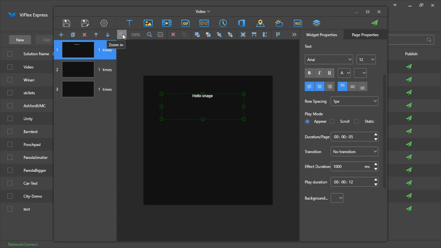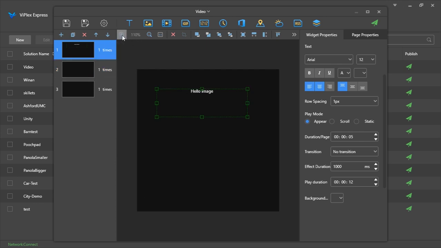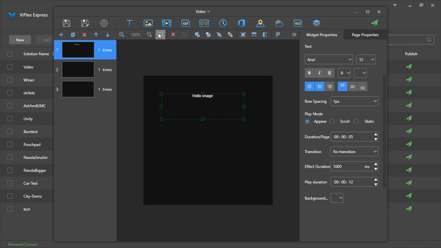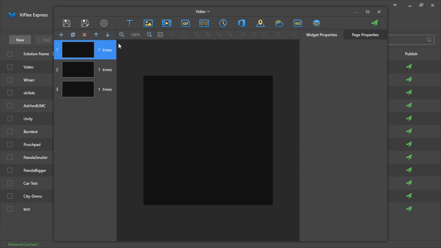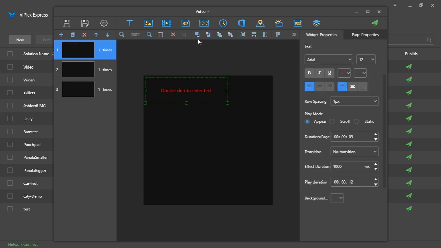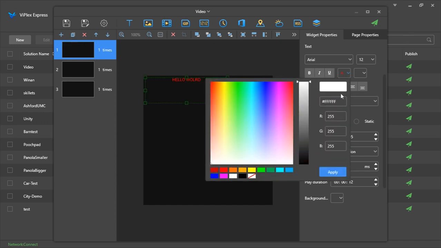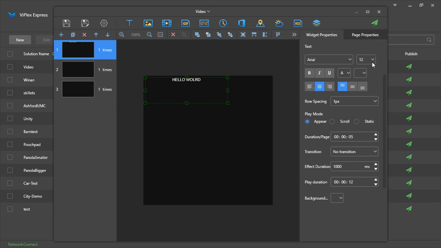There are a couple more controls right here below our objects. We can zoom in on our canvas so we can see a little bit better, and that resets it to the original size. We can delete just the media here. We can crop it with that button. Let me get another object up here. This is for layering multiple pieces of media on a single slide so that you can have text in front of an image. So you'd want to move your text layer in front of the image layer so that you can actually use it. Let's go ahead and make this a little bit easier to read. Oh, I spelled that wrong.